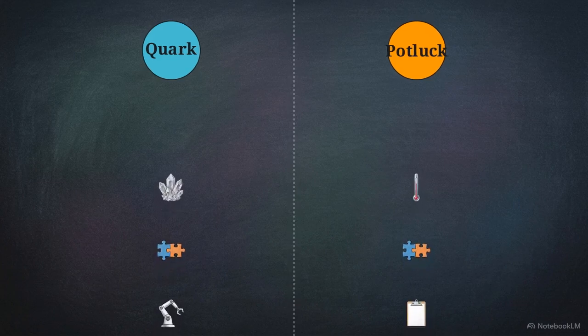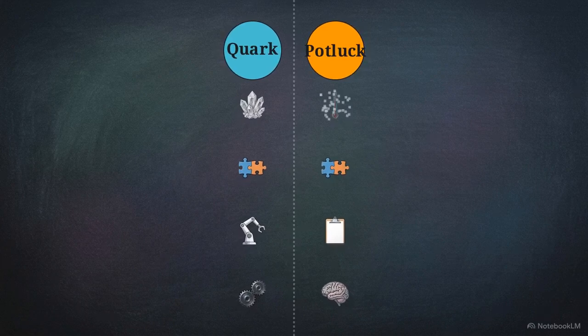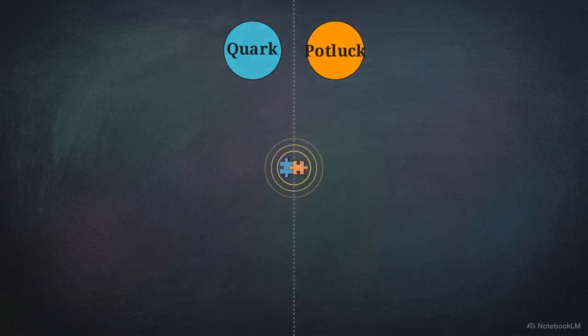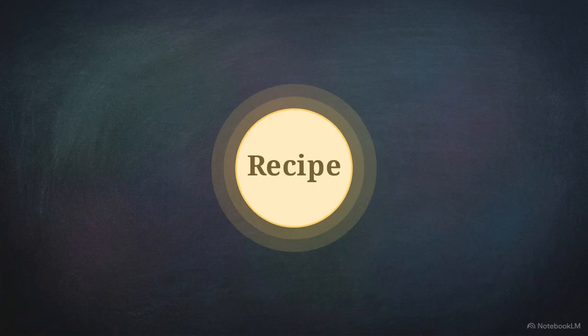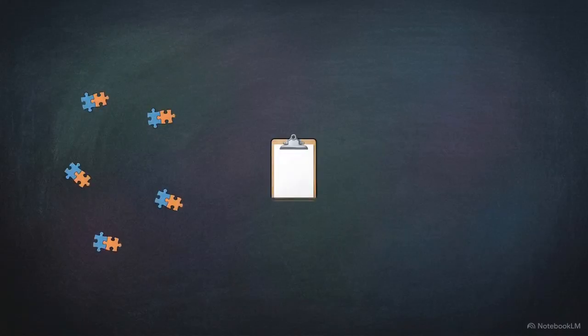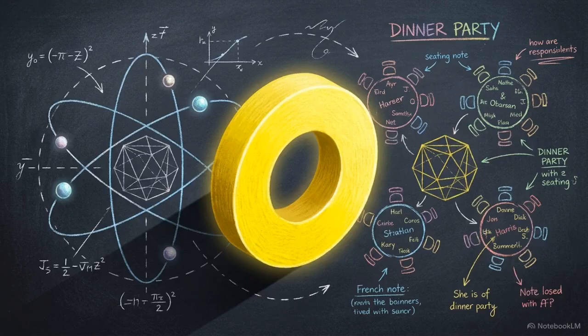It ignores definitions, instead tracking hundreds of abstract structural traits. Through vector subtraction, the model cancels out non-overlapping features, like temperature or social status, and amplifies the hidden functional traits they share. The resulting midpoint is "recipe." A quark is an ingredient in matter. A potluck is an assembly of ingredients brought by individuals. Both rely on a core set of instructions to turn separate parts into a whole. The AI has successfully isolated a functional mechanic that exists across two entirely different domains.